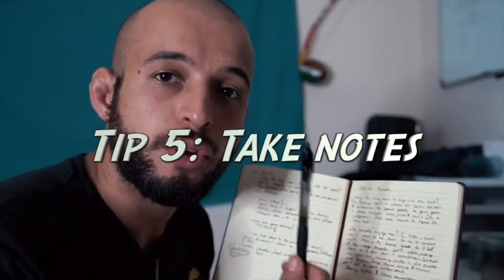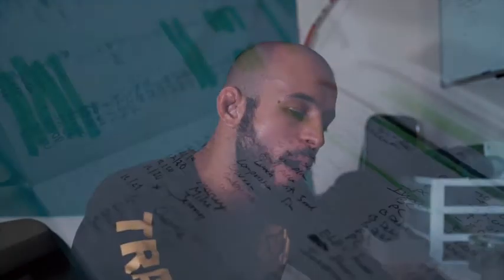So here's tip number 5: jot down your progress, your journey, whether it is in life, your fitness, any area of your life that you feel is a value to you. Track your progress, track how you feel, track how much water you're drinking, track what you're eating. So it's definitely hard throughout the day, but if you can build these small disciplines of writing down your goals, where you're at, what you did, how much, how many reps, you can now start to see a pattern of where it is you need to adjust course, where it is that you're not doing the best, where you can improve. So it is a big key factor to track your progress, guys.